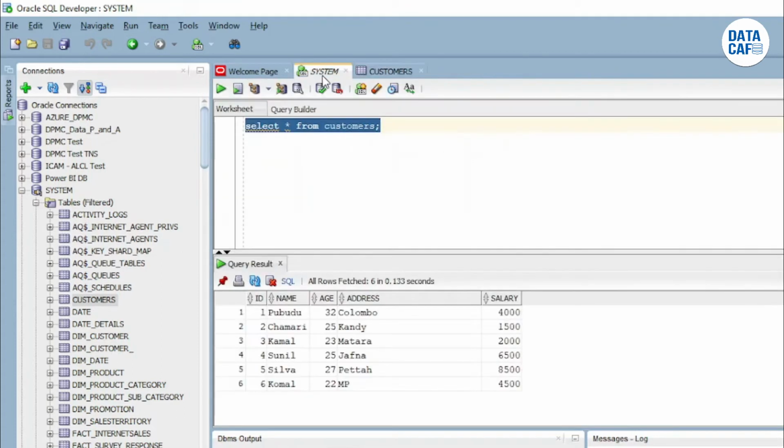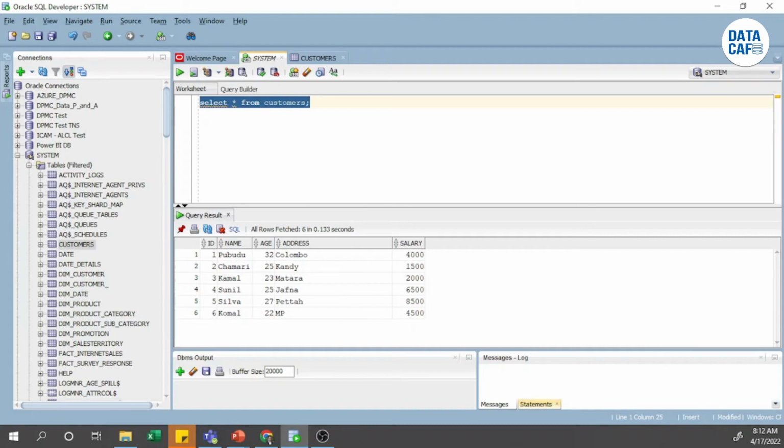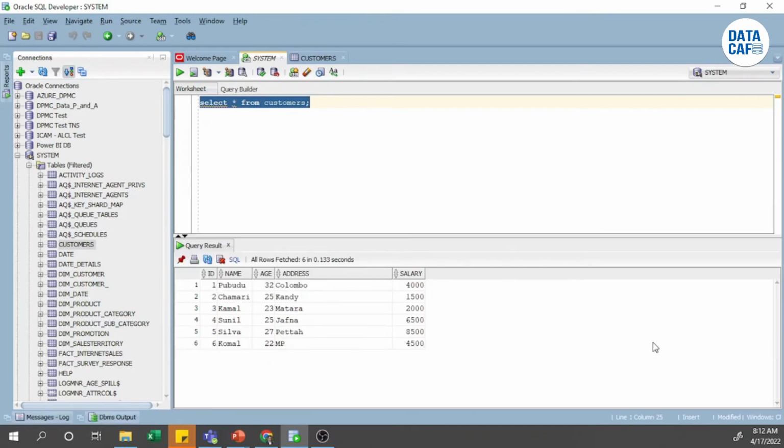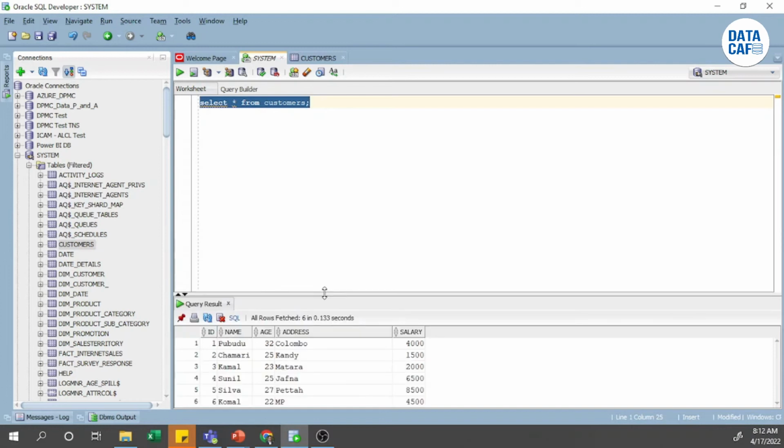So that is the simple method, but you can write a SQL statement. Now we have that table. Then we will create a trigger. For that, I have written a sample trigger in my notepad. So what I can do is copy and paste that trigger into my SQL Developer SQL worksheet.